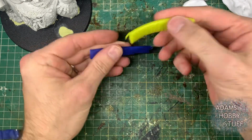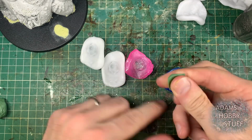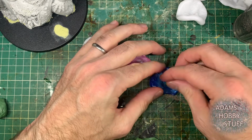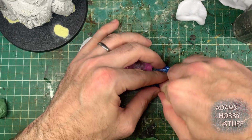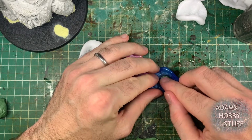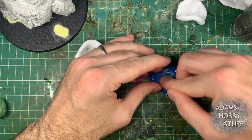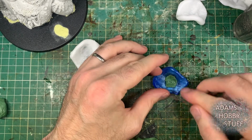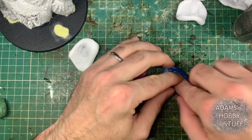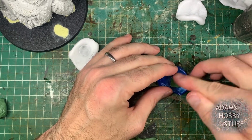So now it's about filling the moulds. I fill moulds in a number of different ways depending what I'm doing, but in this case I'm just going to use green stuff. The reason for that is, one, I had some knocking around, it's quick and easy, but the other side is, I really do think if I was to use milliput, which is a more solid thing, there is no way I would get the milliput out of those solid moulds. It just wouldn't happen. So I want to make it a fair comparison, and this is more about how much detail these materials pick up, and then do some little commentary on the pieces.